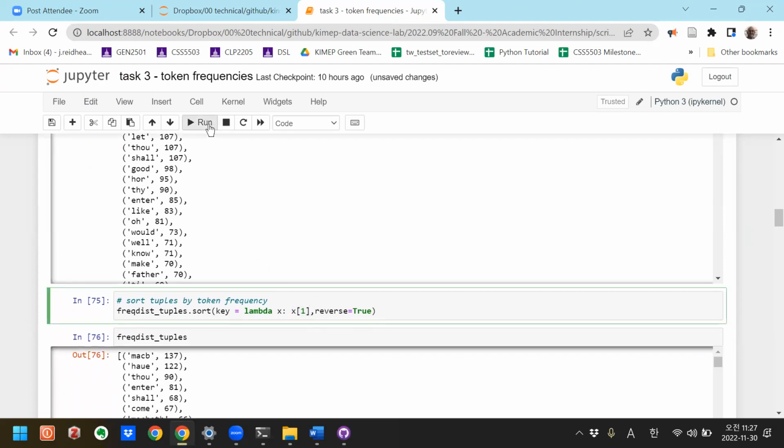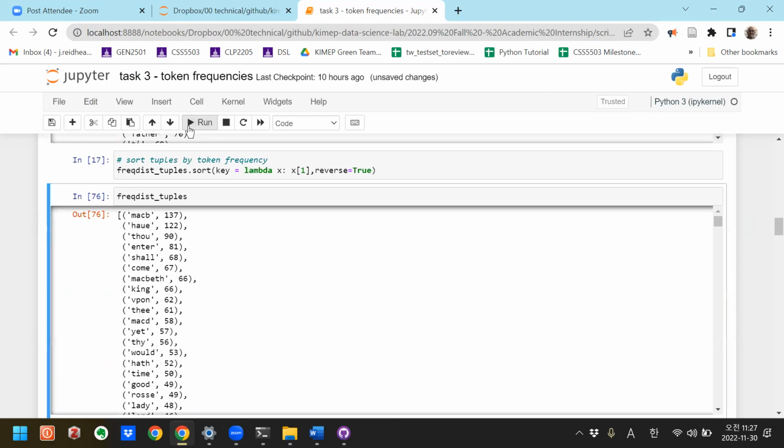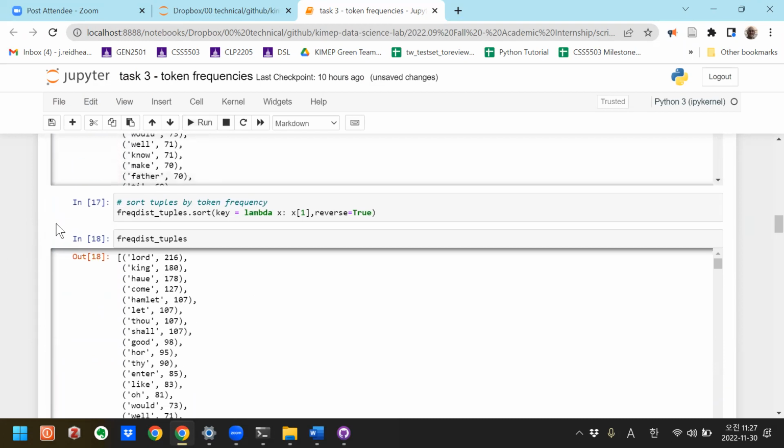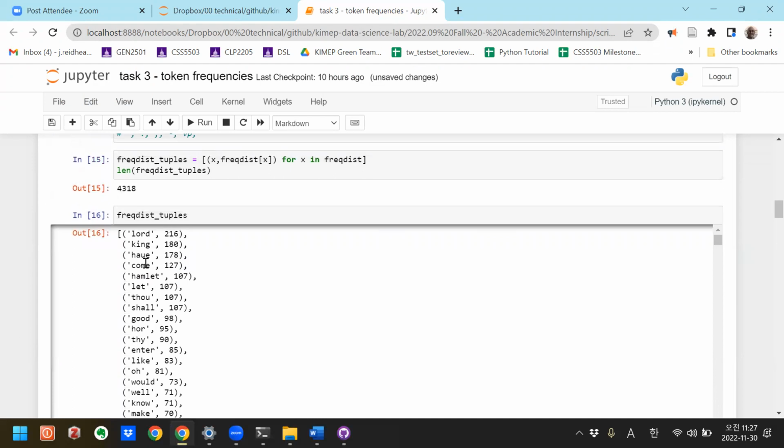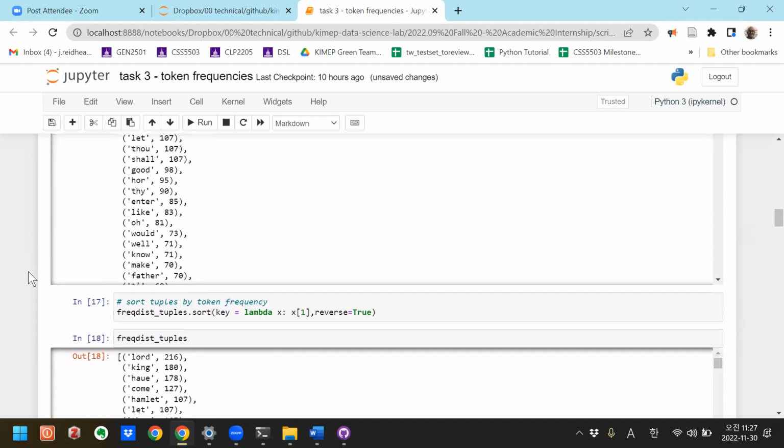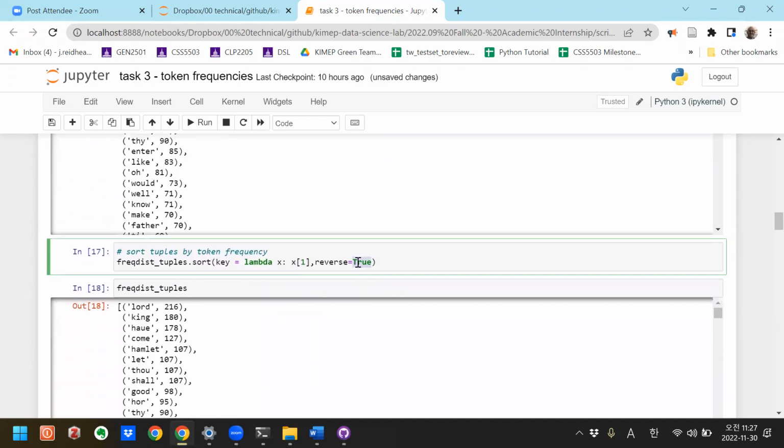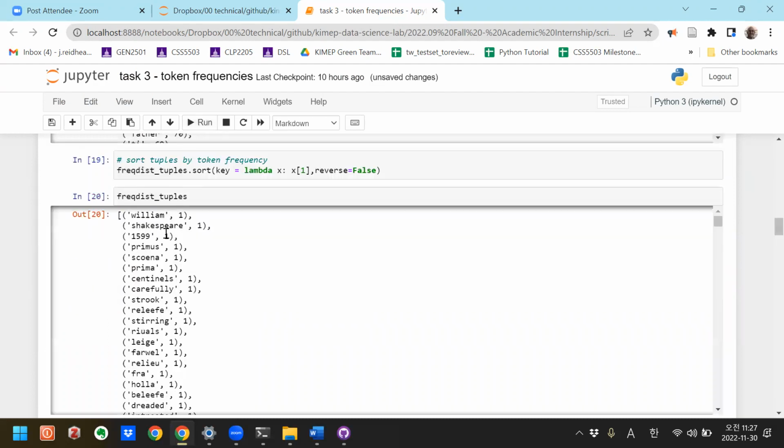So I can run this and then sort. Now it looks the same as this because it was sorted already, but if you want, I can prove it to you. We can change reverse to false, and that will sort it from least frequent to most frequent. Right? And then I can change it back to true to make it in descending order.